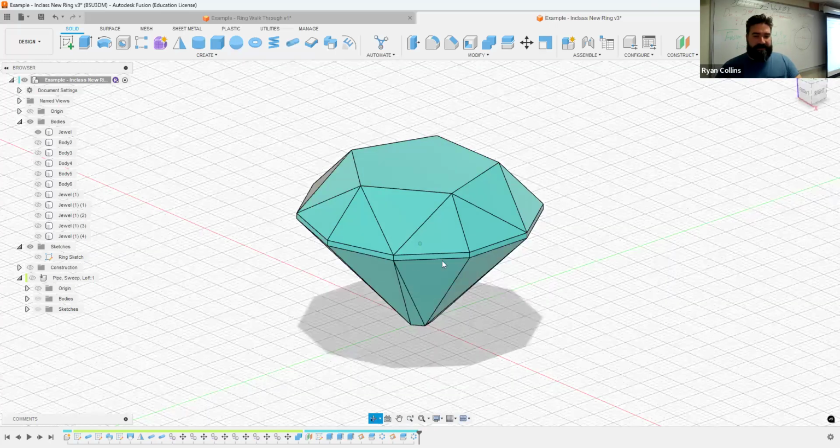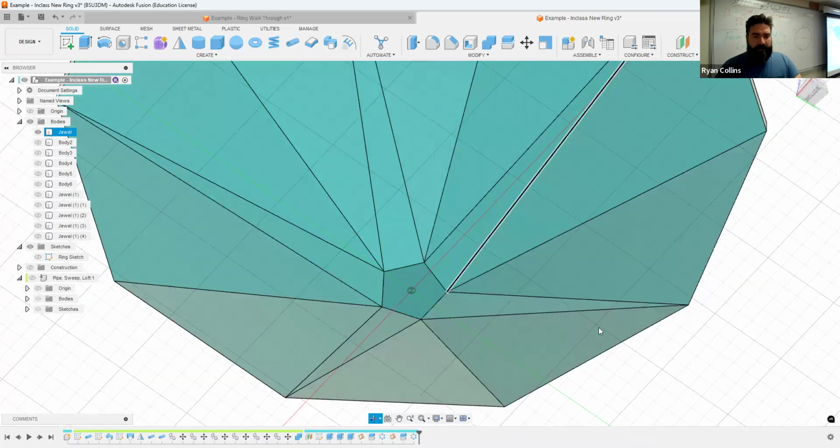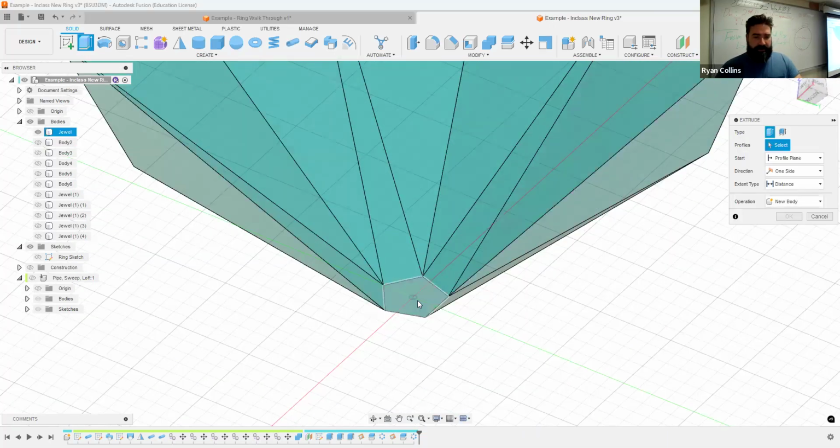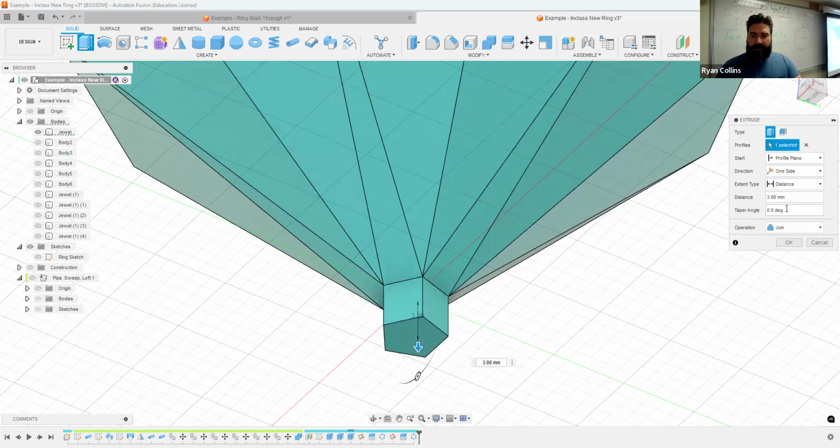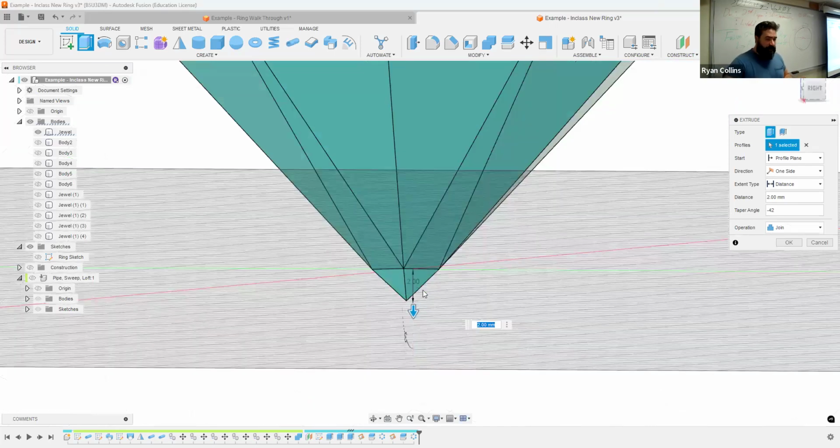Now, if you do want to bring this jewel to a point, now you can finish with extrude, bring it down a bit. Remember, go to your taper angle, -42, and then just however long it takes to actually get it to that point. You're only going to be able to bring it down so far. Main thing being that if you had brought it to a point before, you wouldn't be able to make the facets below. That's all.